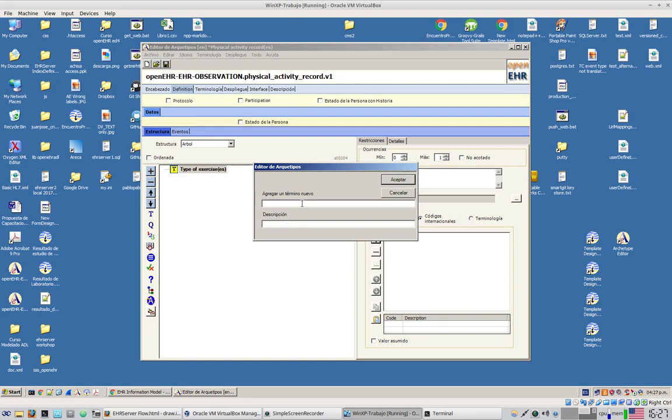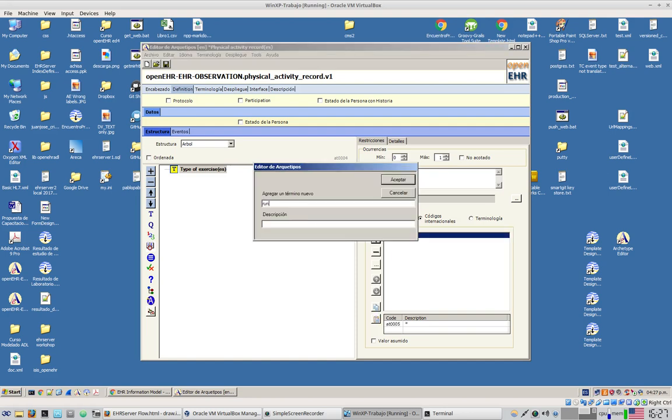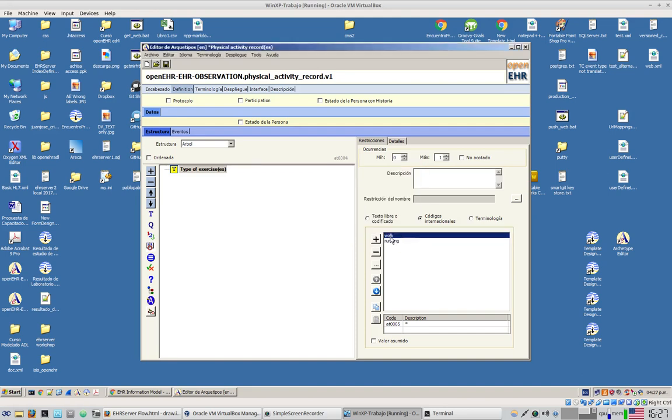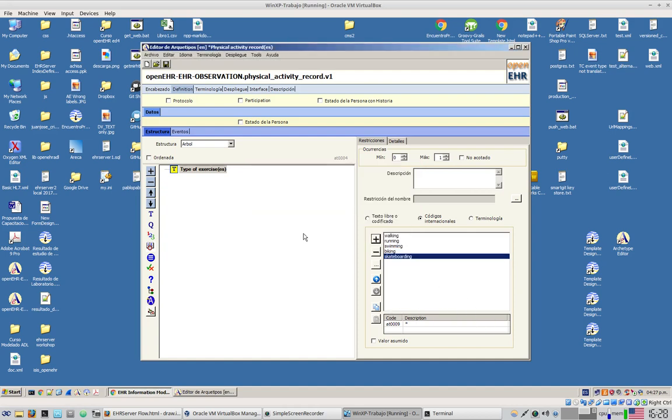I want walking, type of exercise, running, swimming, biking, I don't know, skateboarding, and you can keep going on these values. And I will remove the ES from the name.